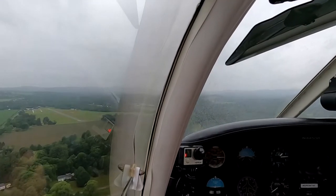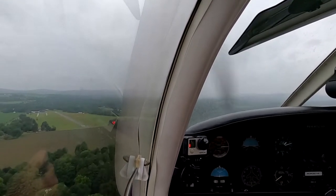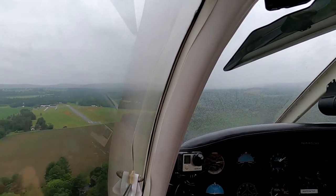Okay, and last notch of flaps. Yep. And I just bring the power back there. Just allow the nose down. It's trimmed up for 80, so let the nose down. Let the nose down, see? There you go, coming down around.